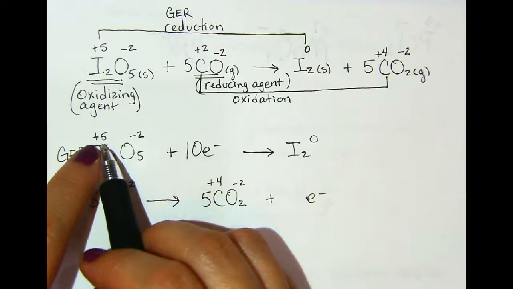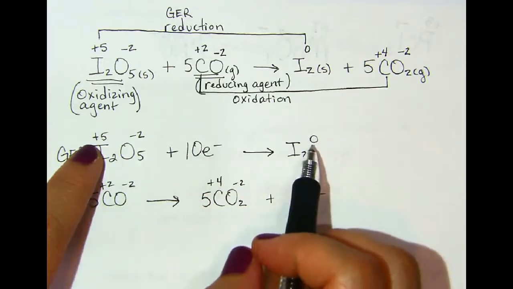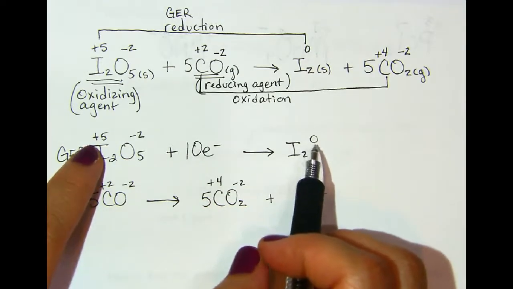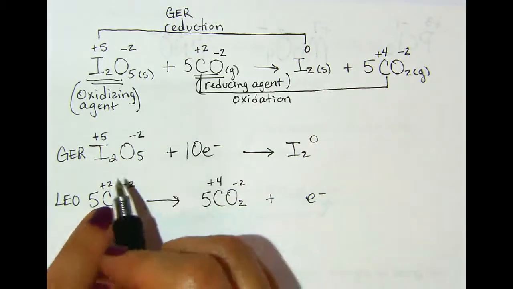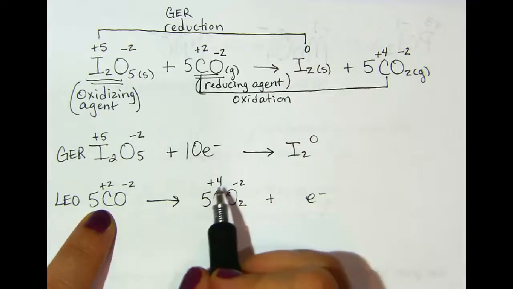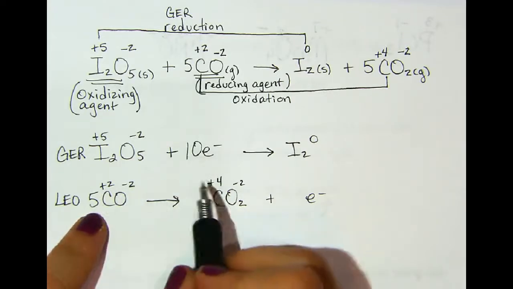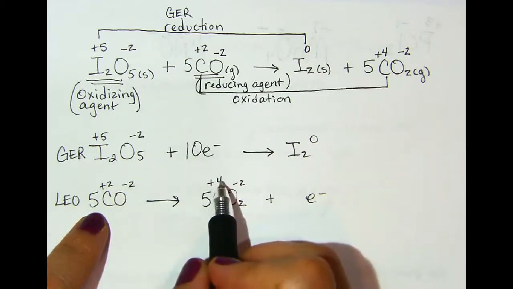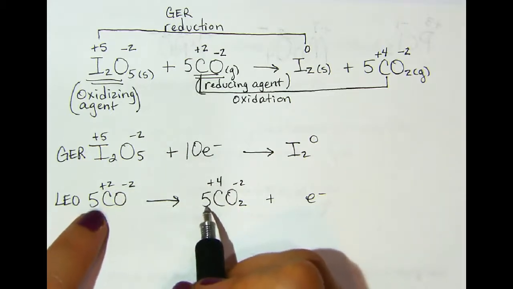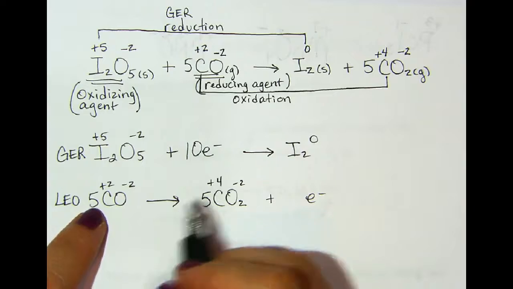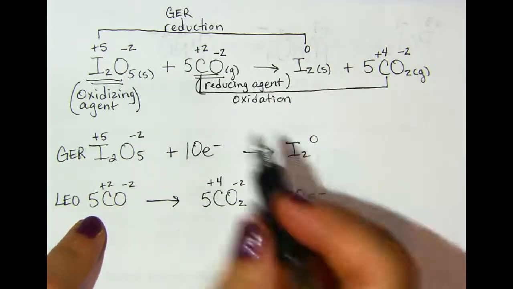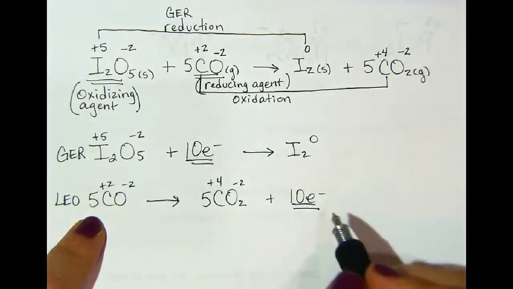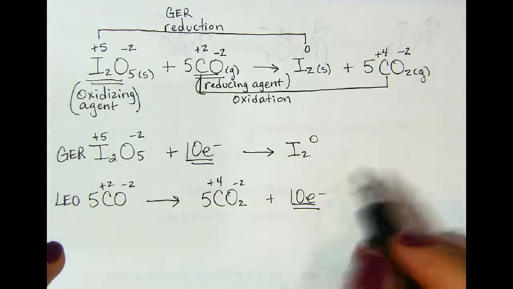So I took the difference between plus 5 and 0, which is 5, and then I multiplied it times the quantity of iodines, which is 2. 5 times 2 gives me this 10. Down here, I'm going to see the difference between carbon plus 2 and carbon plus 4 is a difference of 2 electrons. So 2 electrons have been transferred, and then times 5 carbons on both sides. Notice I'm using the coefficient. And so 2 times 5 is equal to 10 electrons transferred as well here. So notice these two values are equal, and they should be when the equation is fully balanced.